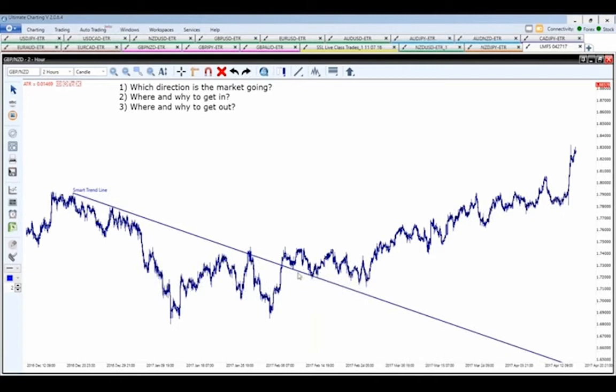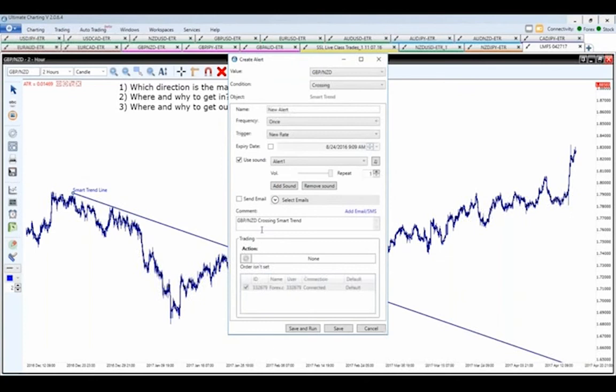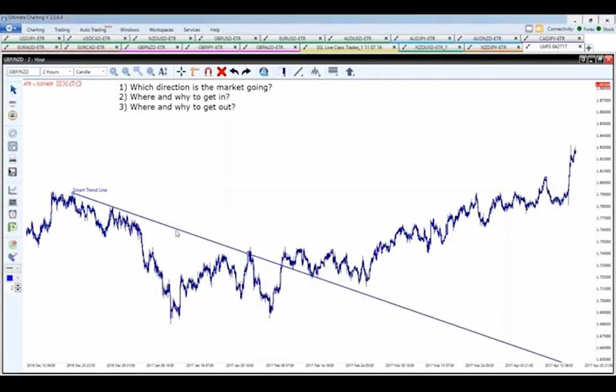One of the things about these trend lines is that, let's say I didn't want to wait in front of my charts for it to break above that trend line. Watch this. We can click on this trend line and add an alert. You can set up your email, or set it up to send you a text alert so that you don't have to be in front of your charts. It'll send you a text saying the market has crossed above the trend line on the pound New Zealand. It'll give you a detailed text or an email letting you know. In fact, we can even set your account up so that you can set up certain actions to take advantage of that as well. I just want to explain to everybody some of the built-in features.